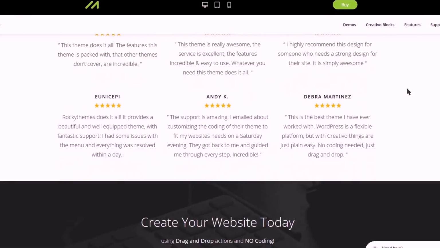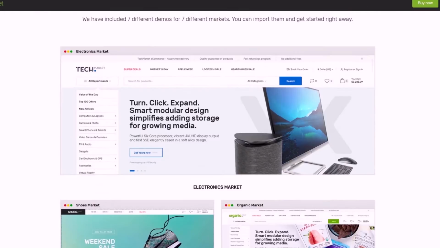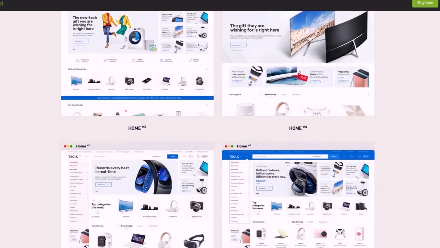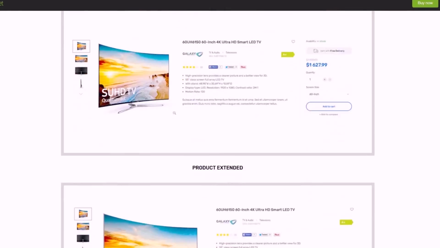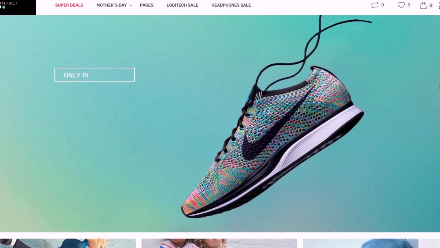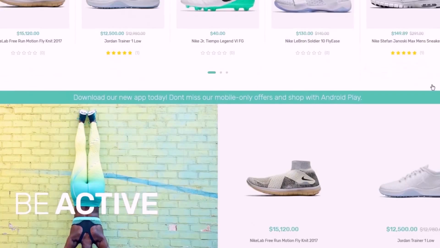But I do have a favorite theme that I recommend you install, because we're going to be using this theme for the entire tutorial. So if you install a different theme, then you won't be able to follow all the steps in this tutorial because it'll be different.